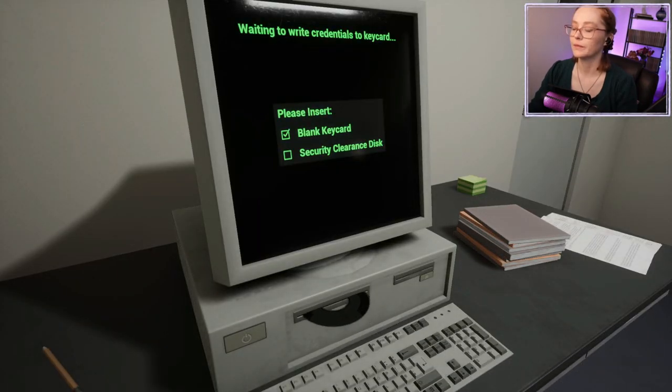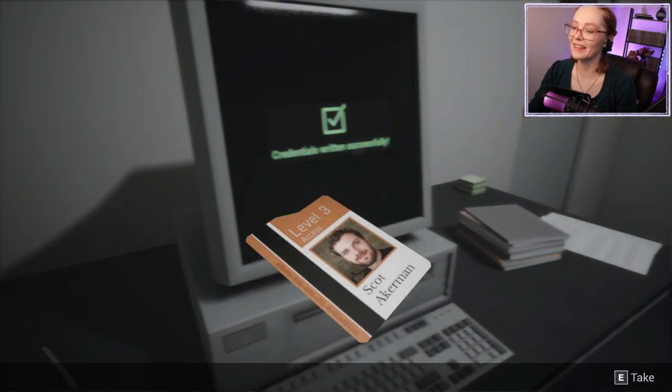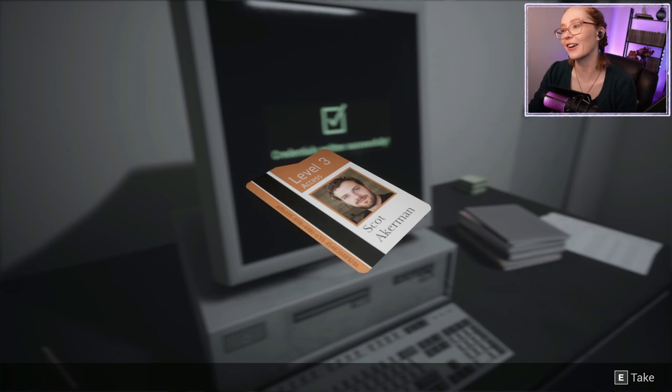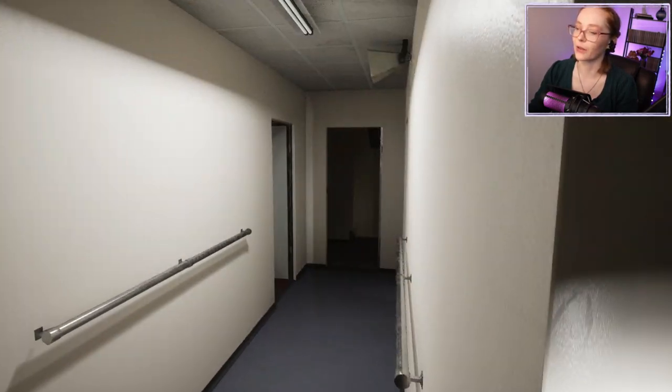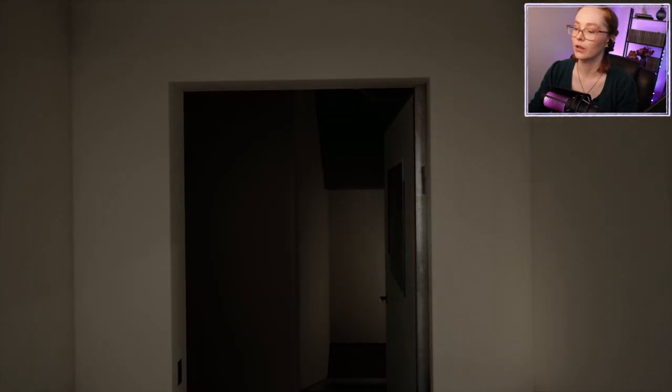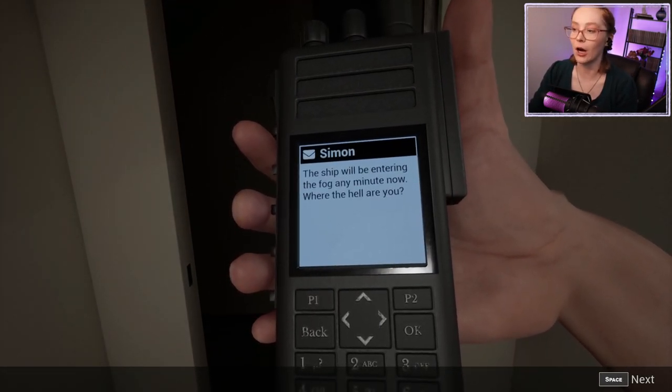Here we go. Give me my key card. Yay! Level 3! Scott Ackerman, aww. Look at me, I'm adorable. Okay, why do I feel like shit's gonna go down though? Oh, it's just them. The ship will be entering the fog any minute now. Where the hell are you?